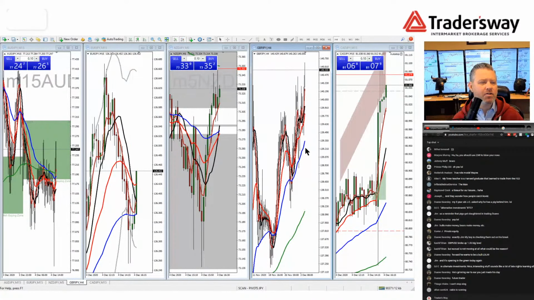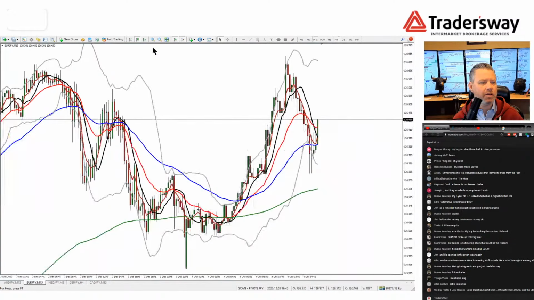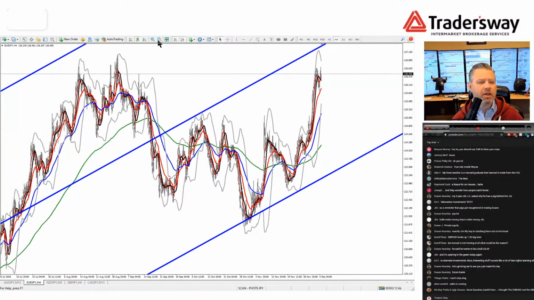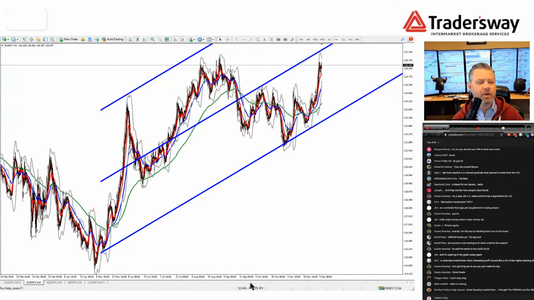So CAD's fine, pound is fine, Kiwi's recovering. Remember, APAC was weak. Right now, it seems like it's doing what it's supposed to be doing. Can you see all the things I'm measuring here? Once again, we're approaching the average. By average, I mean mean. We're running into the trend of the average price over this period since the beginning of May. Isn't that nice? 2 standard deviations above, 2 standard deviations below, and then the average mean. Cool, right? It has a couple of increments you can see.